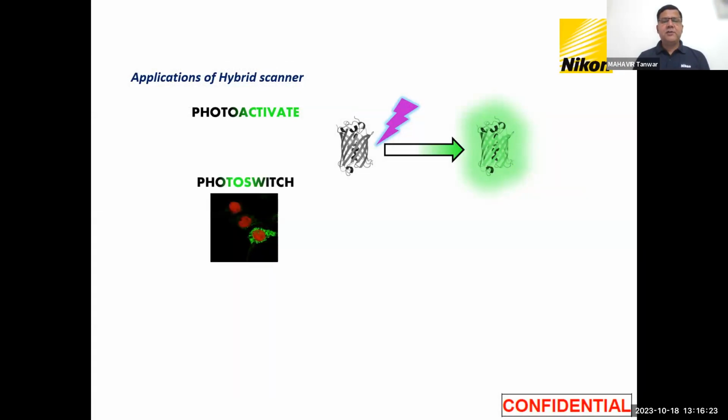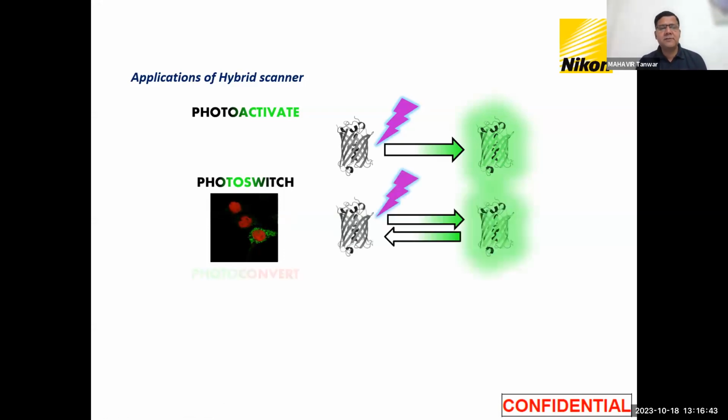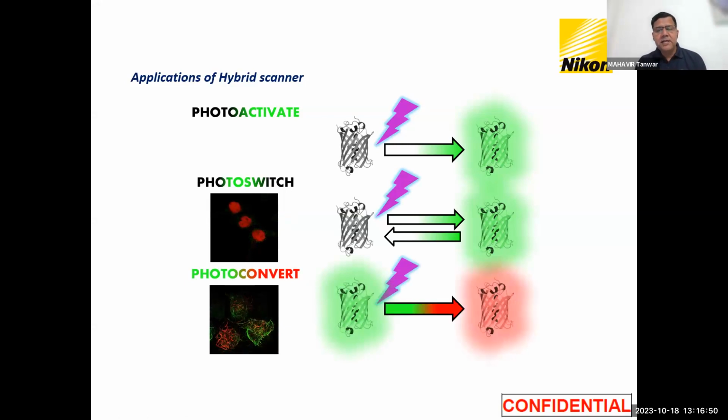Similarly, photo activation is there. Photo switching is there. Photo switching means the sample is changing color. If you see this sample getting green once 405 is hit on it, it is activating the protein. Let's say PA-GFP, photoactivatable green fluorescent protein. Those kinds of experiments can be done in real time. This is photo conversion. It is getting red. So these are the real-time experiments which you can perform. As I was saying, confocal is not limited to just getting good images.